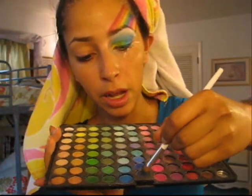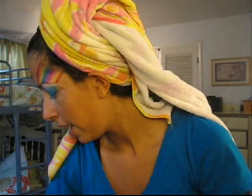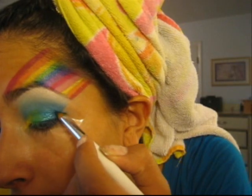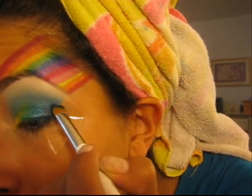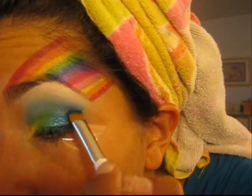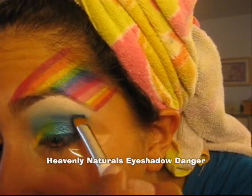So from the Coastal Scents palette, I'm going to use the bottom color, and this is like a bluish purple. It's kind of like indigo except more purpley. Okay, you're just going to take that color and put it on the outer part of your lid. And you just blend that in and really just stay toward the outer part of your lid. Take that same color and right at the outer part of your crease, just kind of blend it in. Bringing it upward like this, instead of like doing this, helps it blend in more.